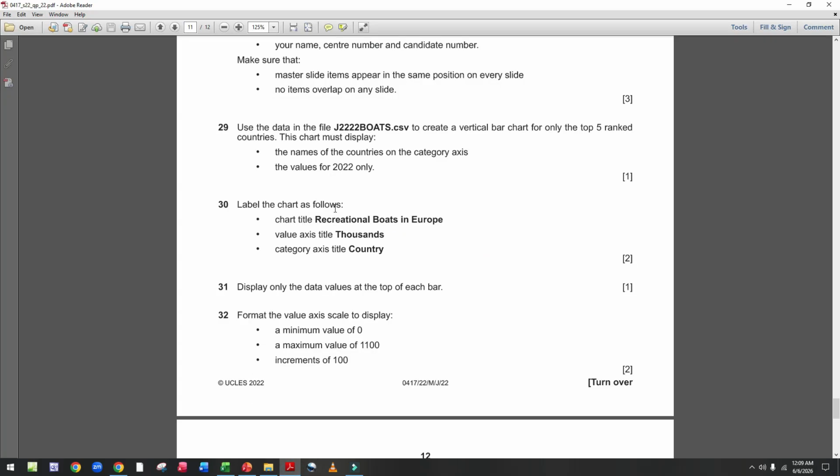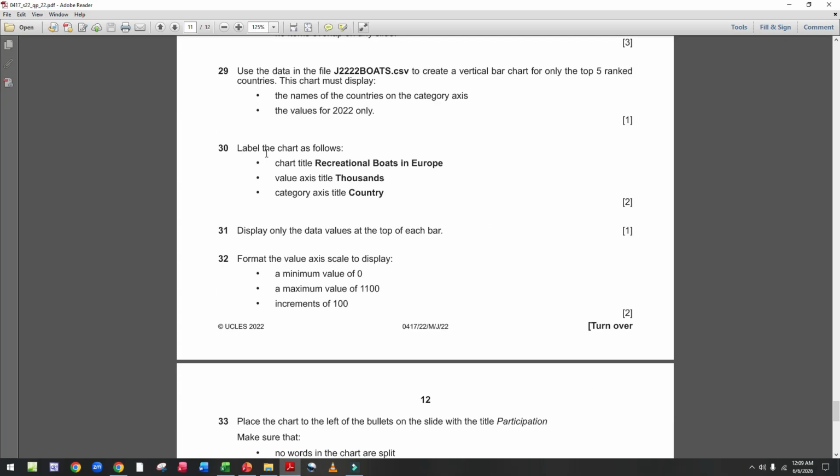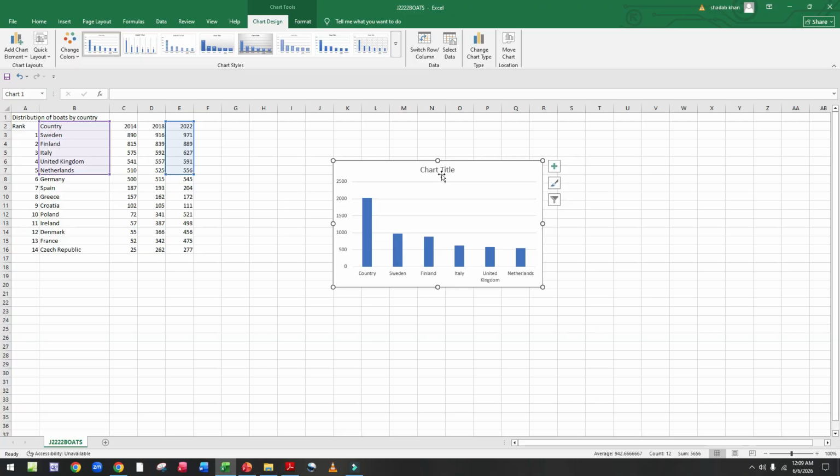Then come on step 30. Label the chart as follows. Chart title: Recent recreational boats in Europe. Chart title, enter.